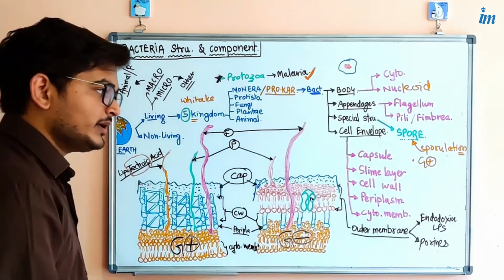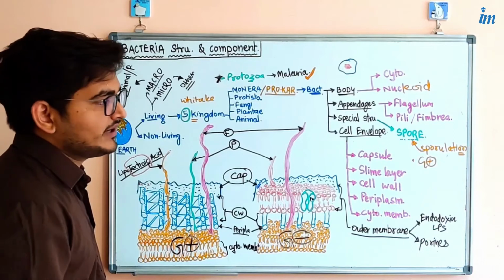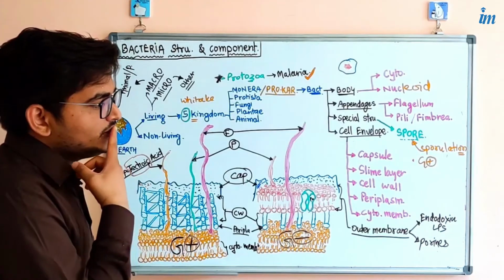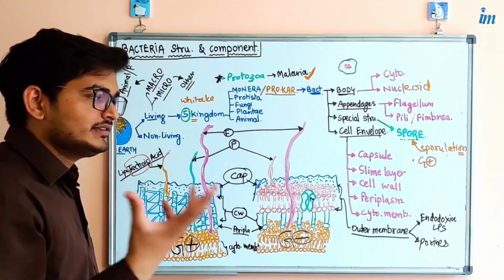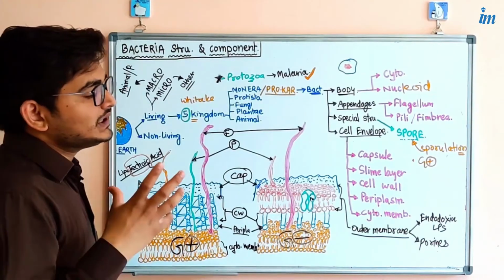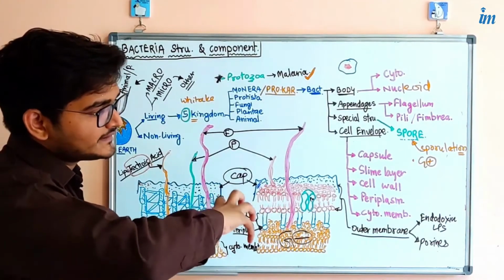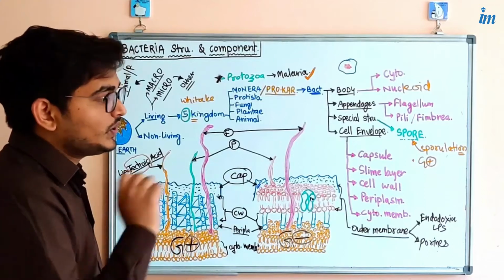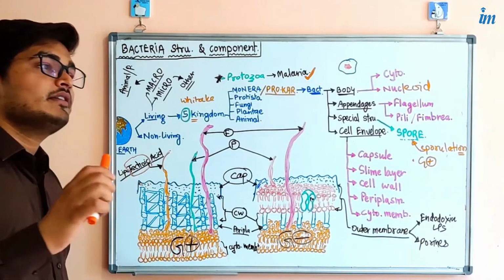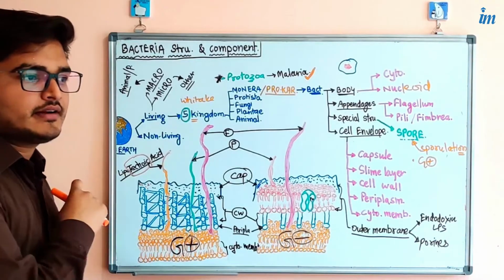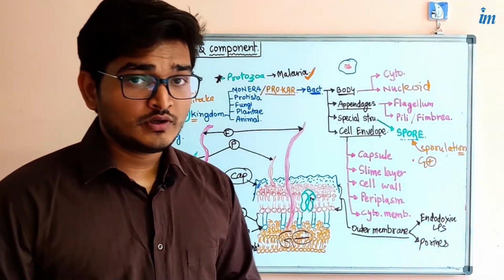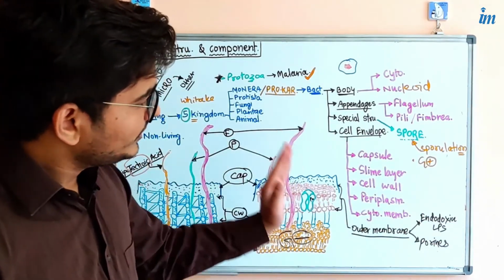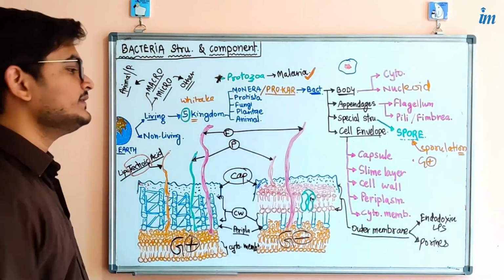Guys, in the growth media I told you about various selective and basic classification of the growth culture. There I told you that some of them form the slime layer, some of them form the rough layer. These are their characteristic properties to identify the specific type of bacteria, right? Not only bacteria, even in eukaryotic cells at the cellular level, there is rough endoplasmic reticulum and smooth endoplasmic reticulum. Smooth, somehow, we talk about the smooth shape, right? So here the slime layer, and the third one is the cell wall.